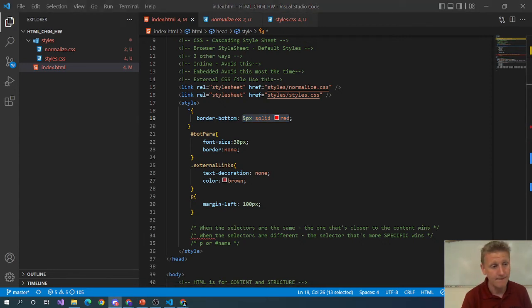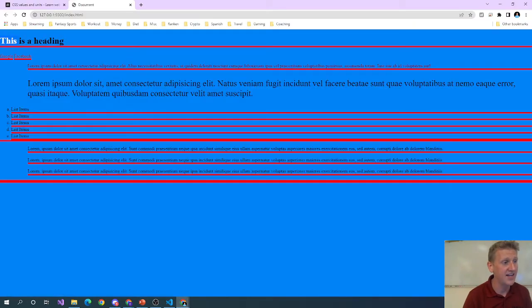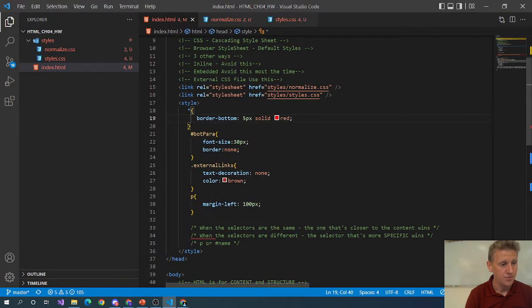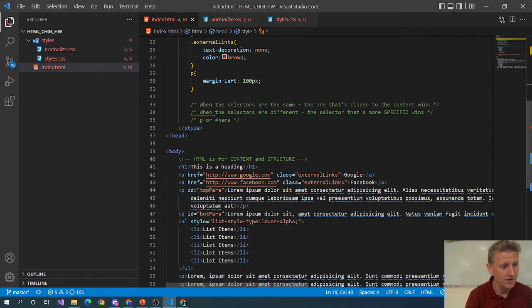Is there like a border length? Good question. John says, is there a border length? Meaning you don't want, see this heading? It goes all the way across the screen. So why is that border so long? Turns out that heading is that long. And if you don't want that heading to be that long, we could go into the heading and shorten it.